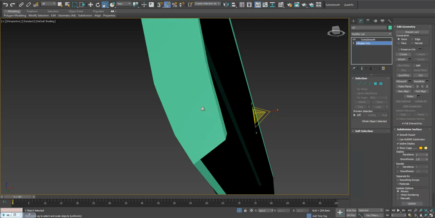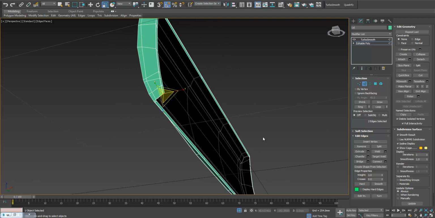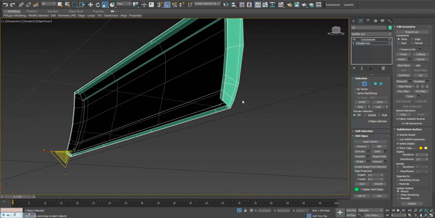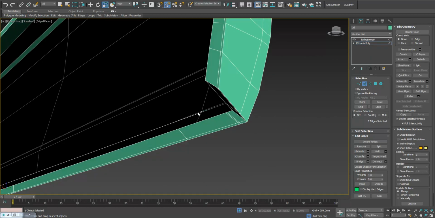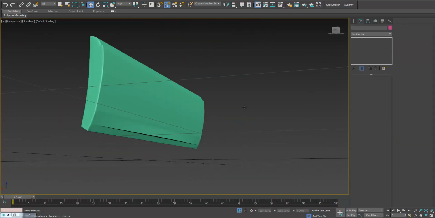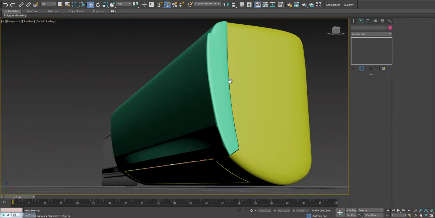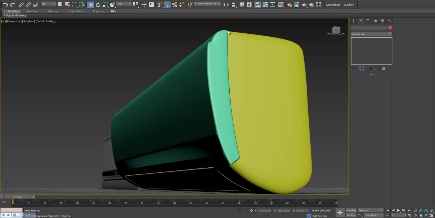What else we need to do is give sharpness to this edge, also to this edge. Let's double click and select, and add chamfer. It's a really small chamfer, and now this part is sharp. Now let's end isolate, and as you see, we have nice separation between them.